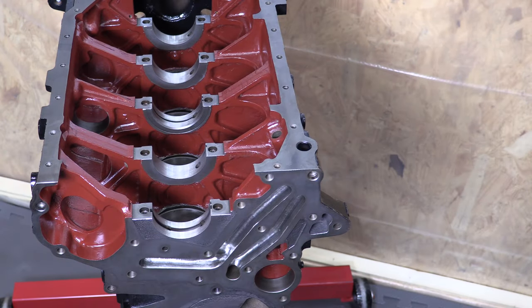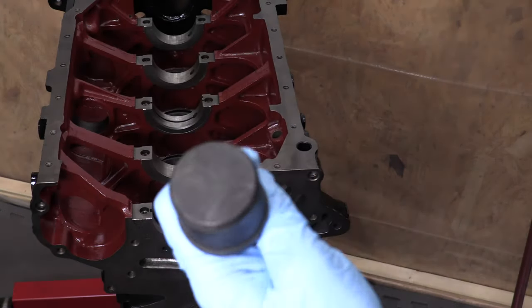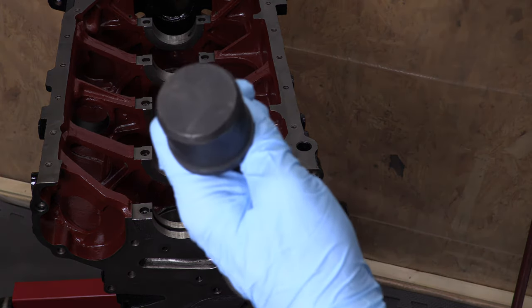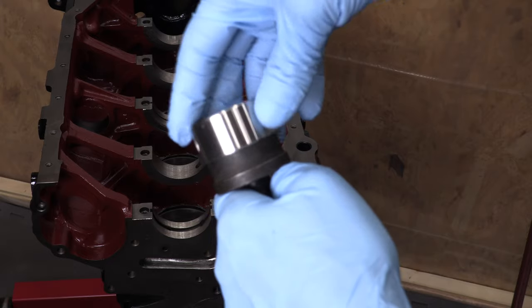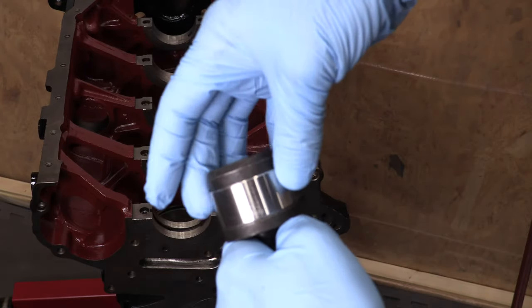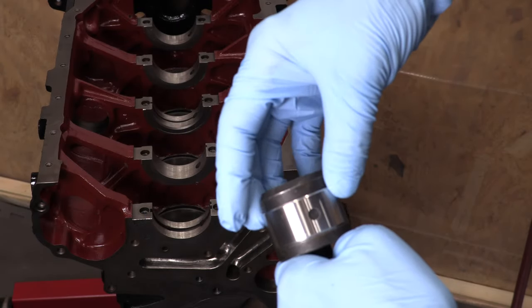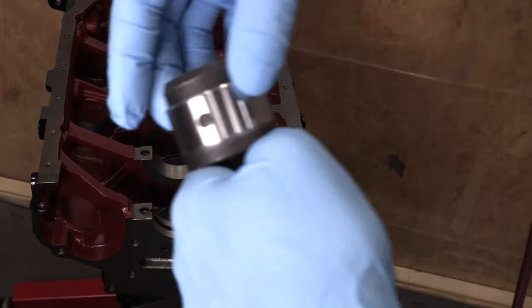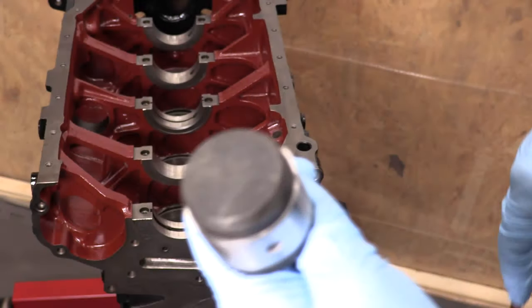So with all these parts and tools spotlessly clean, you start with the inner bearing. This tool isn't supposed to fit the bearing tightly, and it's not supposed to rattle either. The lip on the bottom is the bearing driver surface. If it weren't spotlessly clean, I would never rotate this dry like this because you could scratch it, but I want to show you how it fits on the tool. If it fits tightly, something's wrong and you're going to mar the bearing surface when you drive it in. If it's loose, you've got the wrong bearing.